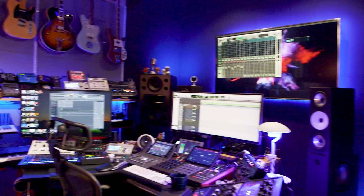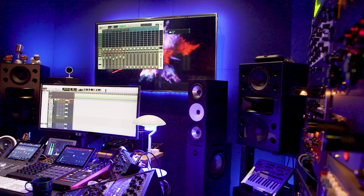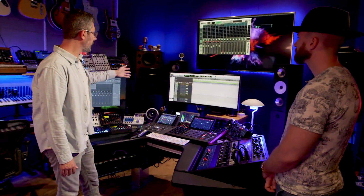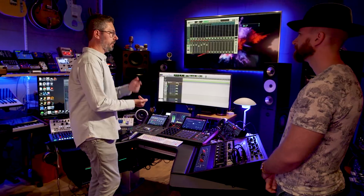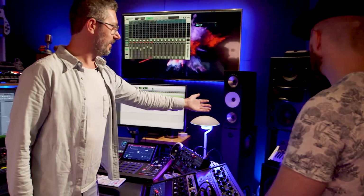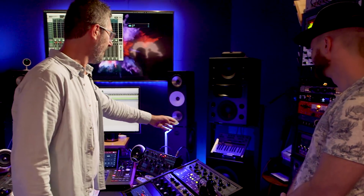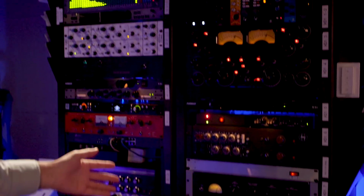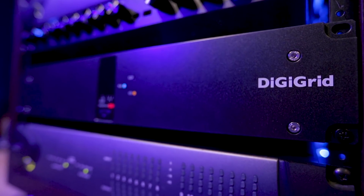On the speaker side, my Augsburger Duo 8 with sub 12 stereo subwoofer. I love them, I trust them. And then Amphion speakers that I constantly work with for producing music and then for checking the mixes at lower levels. We still have some synthesizers left over the subwoofer. On my outboard gear setup, which is on the right side of the room, equalizers, compressors, filters, preamplifiers, and all my audio interfaces down there.